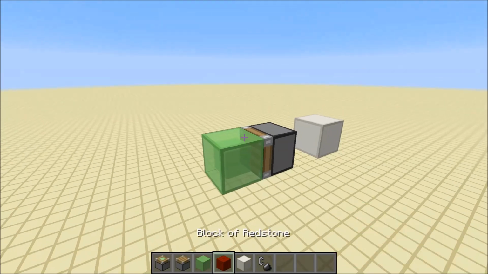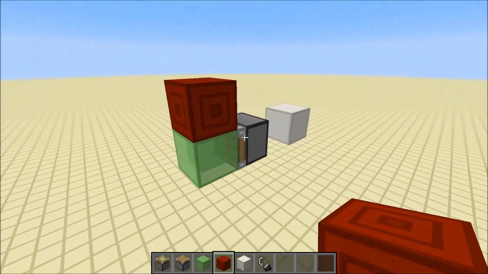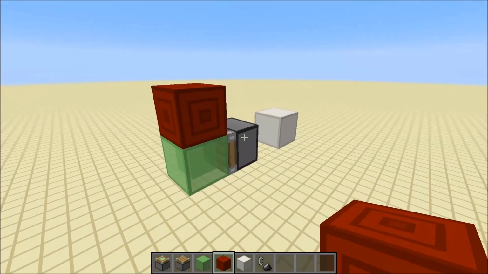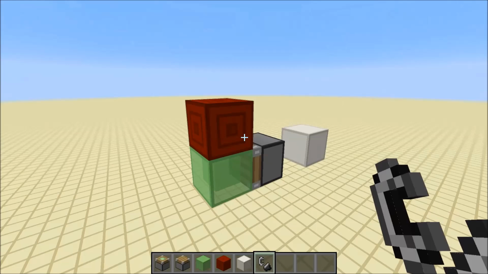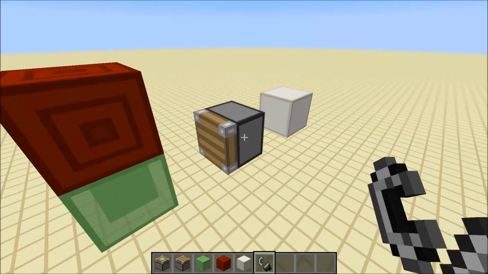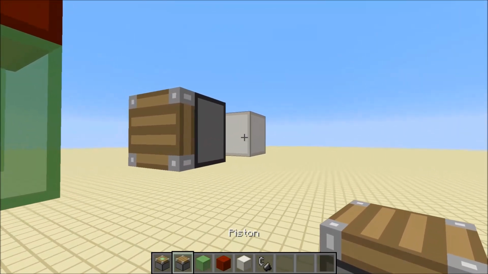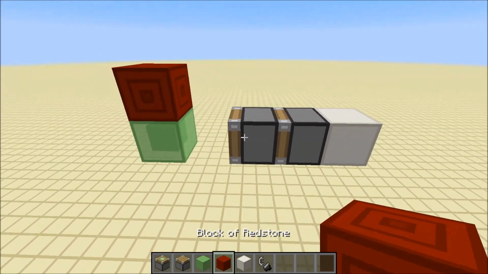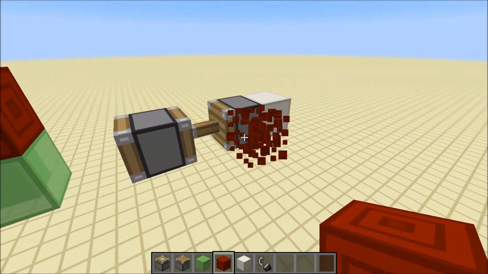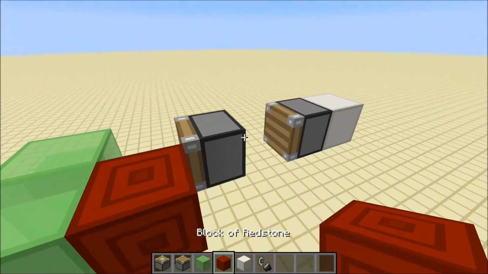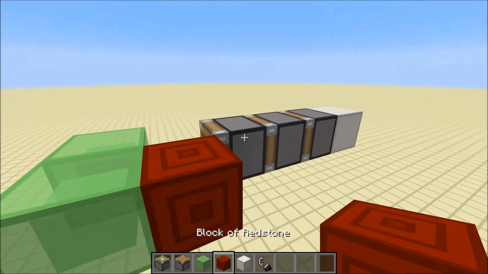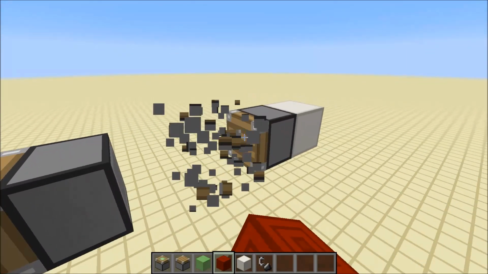When a piston is powered diagonally, or there's a redstone block diagonally to a piston, whenever it receives an update or gets pushed into the position where there is diagonal power, or power on the side for that matter, it is going to extend. So if I place another piston here and I push this piston into the diagonally powered position, it will extend. Obviously the same goes for having either power on the side or power below, but whenever I push this now, it's going to immediately extend.